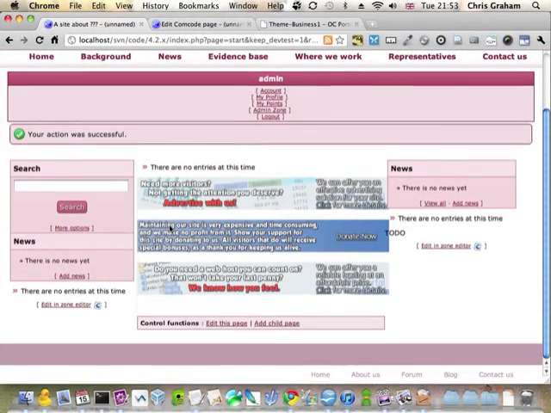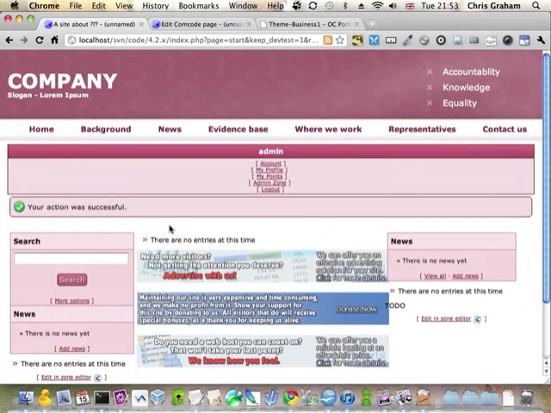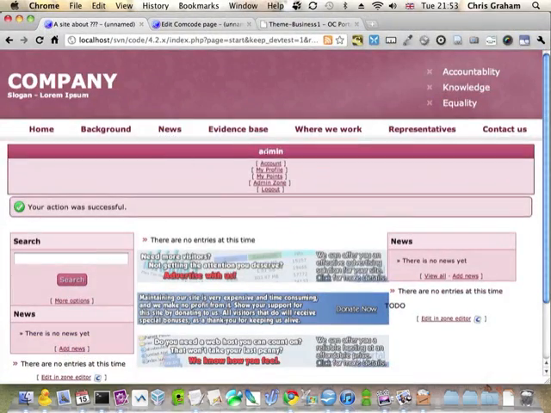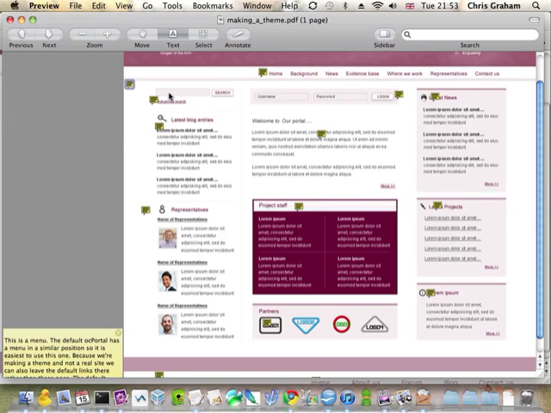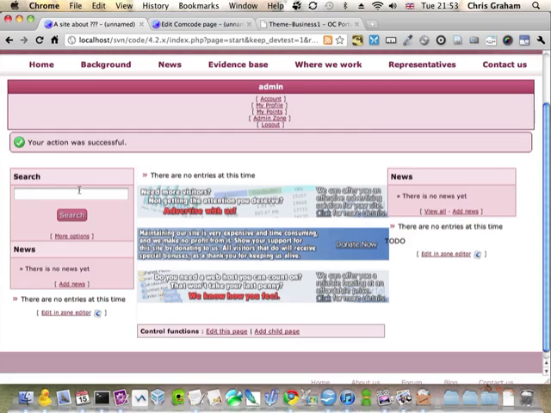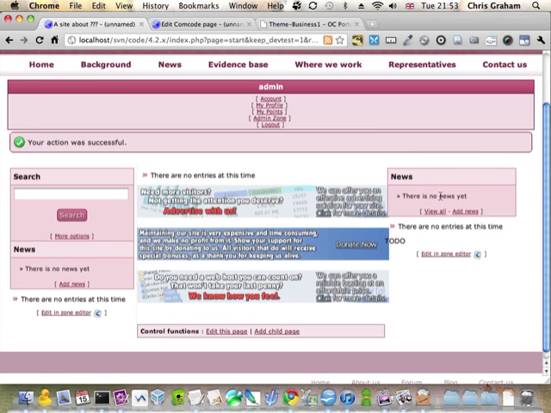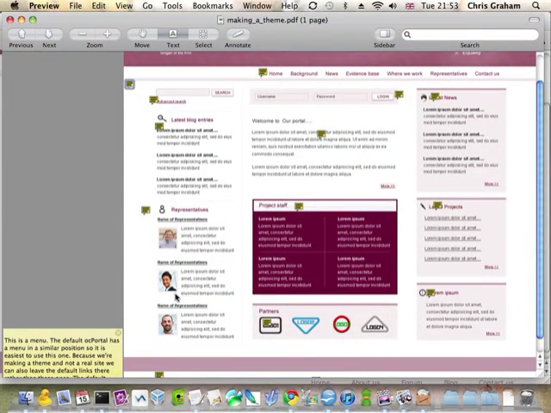And here we go. We have a very different looking front page. As you can see, some of these blocks are alright and some of them are completely wrong. Obviously there is a big difference from this particular login box and the default OC portal one, so we are later going to have to do some quite heavy styling. But that's fine, that's a normal part of the theming process. The search box, it's not a million miles away, it'll take a little bit of work. We can't see any news yet, so we can't really see whether that's good or not yet. This message about no entries again is because we don't actually have any entries in our catalogue.